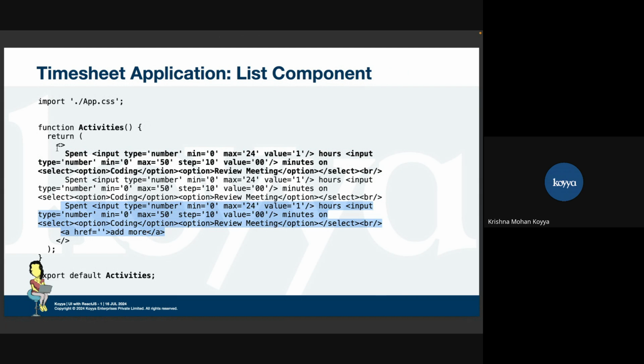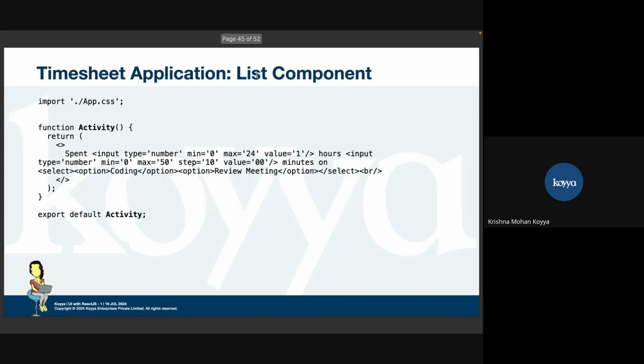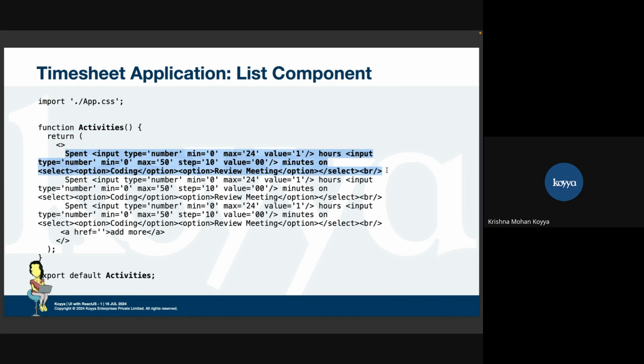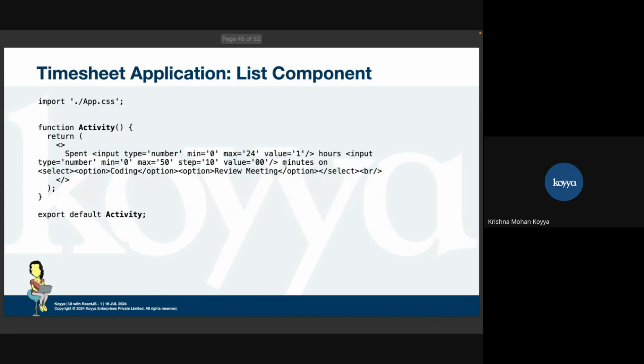Instead, because it is the same similar piece of code we are repeating multiple times, you can actually convert this into something called a list component. How does it look? Let us see. First, I'll create another component called activity. What does this contain? Just one activity. This is the markup for each of the activities, right? So only that much I kept, removed everything else, and I call it activity, which is again a separate component. Each activity will contain what the activity is and how many hours or minutes you spent on that. That's it. Now we want to render multiple instances of this activity.